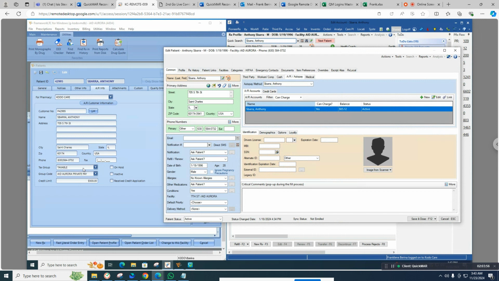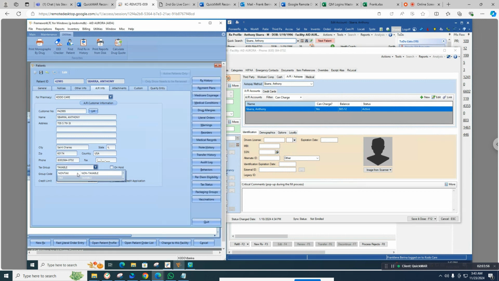Then for the tax group, make sure to choose taxable, because there are two options here: the non-taxable and the taxable. So make sure it's taxable. And the group code, we need to always choose the private pay.